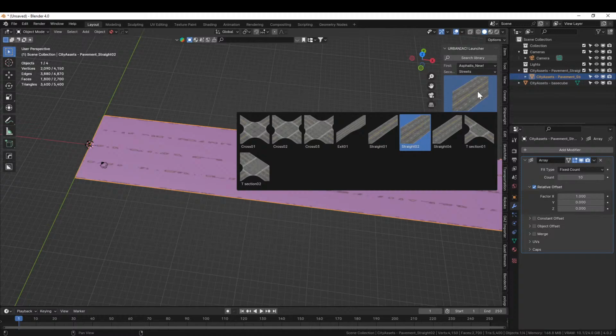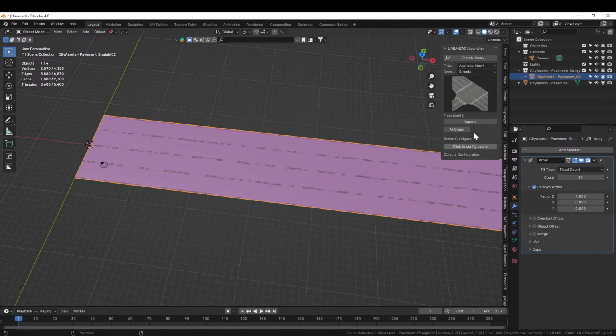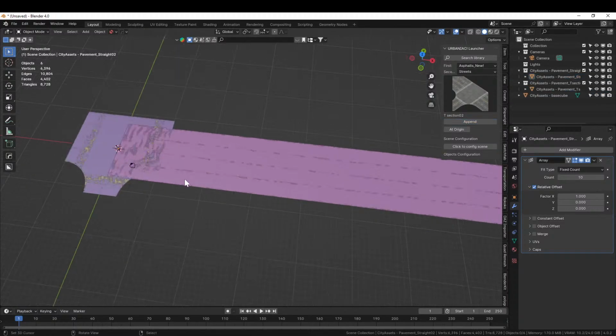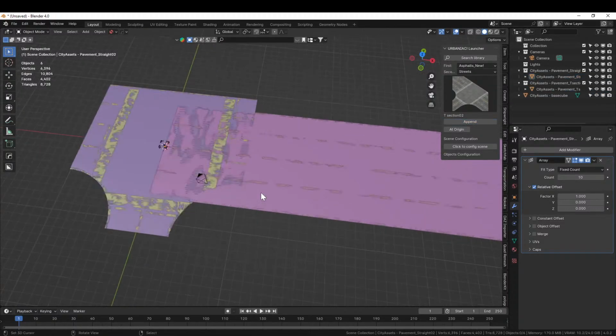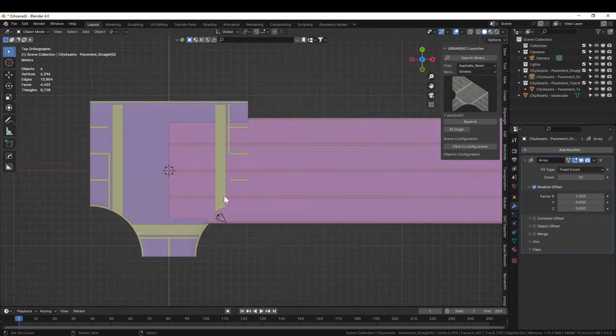Do we have a 4-lane T intersection? Straight 2. Let's see. Append. Which way does it go? Ah, damn it, it's the wrong side. Well, it's still not a bad thing to have. We'll put one on the end of each side.